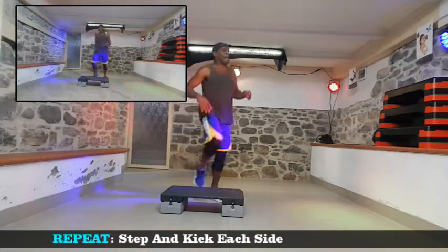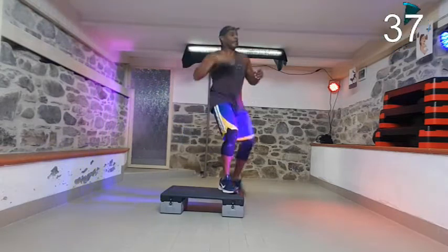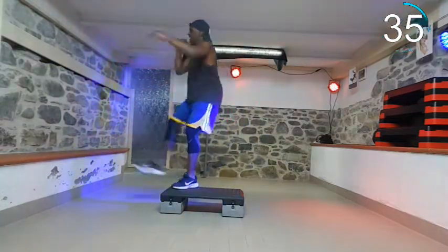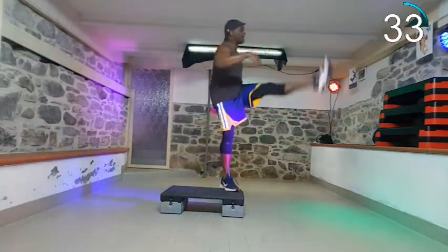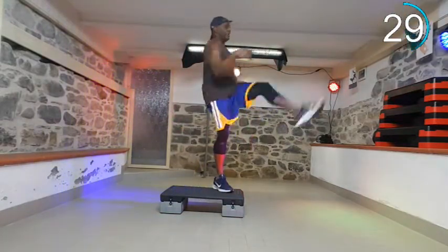Kick, kick, kick, kick, kick. Leg up high. So you step up, release the leg.